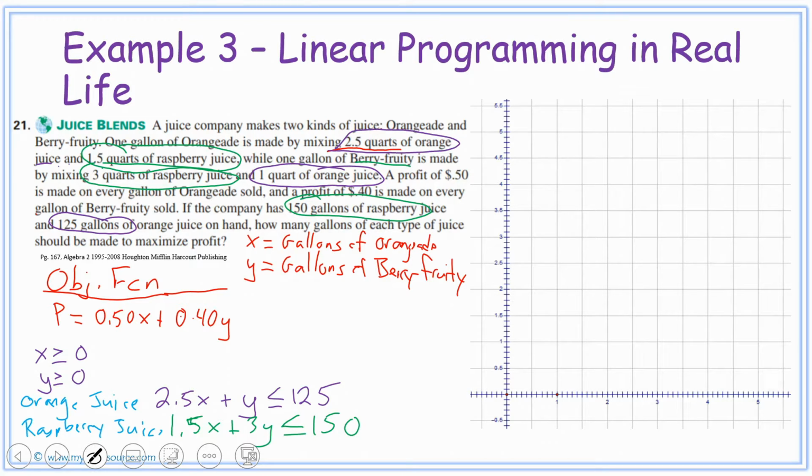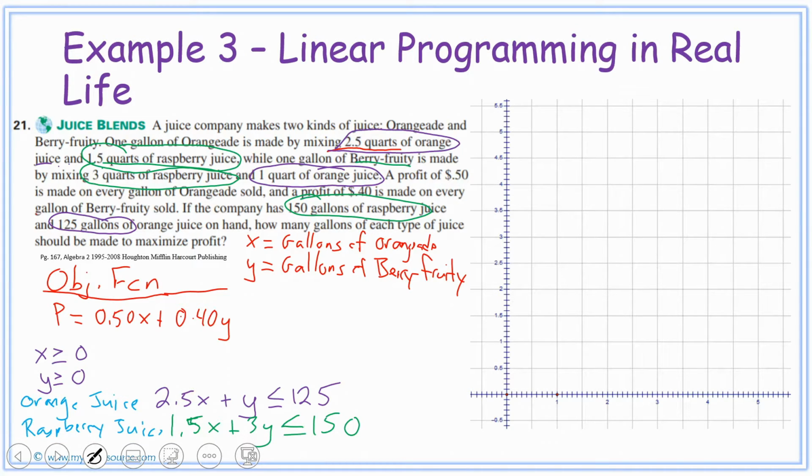All right, so I think that's the only thing we need. Right, we have our 4 inequalities. We know that our gallons have to be greater than or equal to 0. And then we have the orange juice and raspberry juice used broken up into the mixtures that they would be poured into. All right, so let's go ahead and see how many gallons that will be. So we already have our first quadrant. So that just means we need to figure out what our x and y intercepts will be.